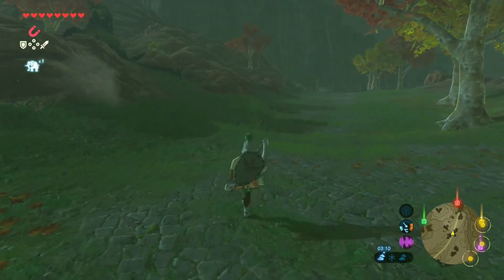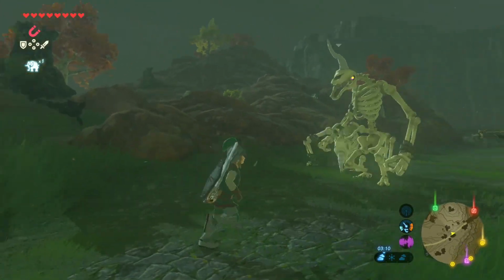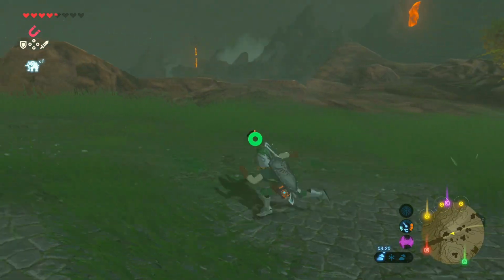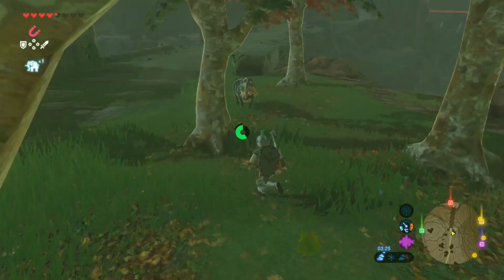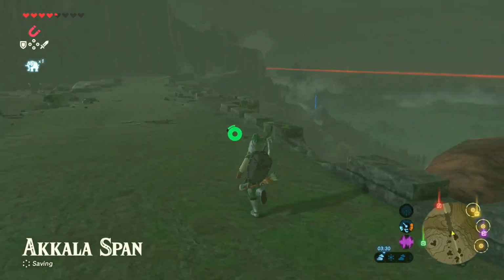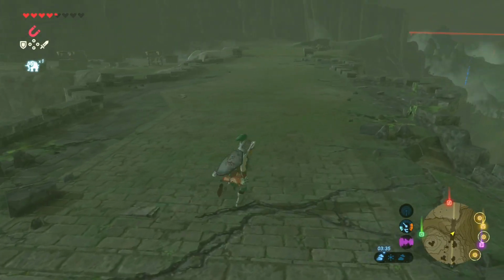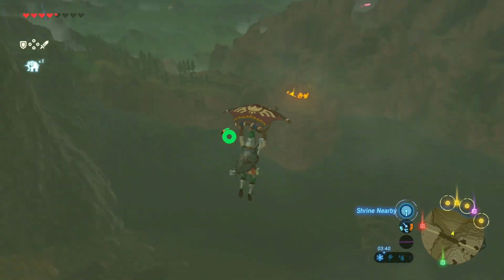Don't tell me that guardian's on. Oh, hello. Ow. Leave me alone, please. I do not want anything to do with you. Alright, Akala Span. Man, I said that so wrong. There's a massive outpost up there, but I just kind of want to get on with it, you know what I mean?